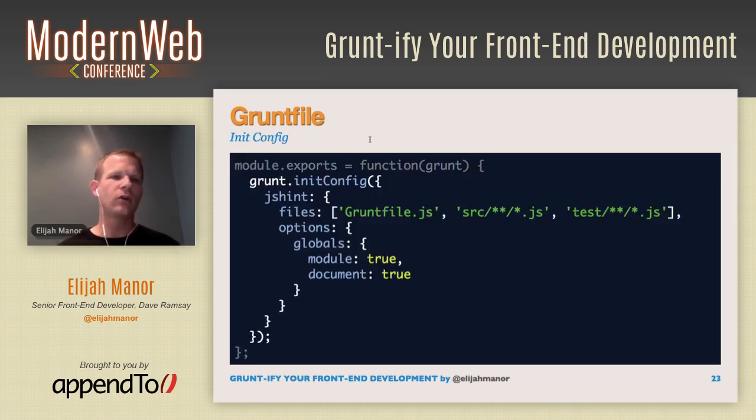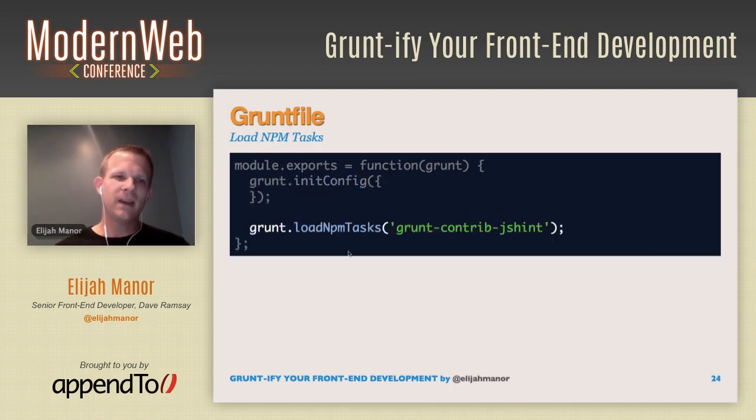But the main part where usually you see a lot of Grunt files on the web, most of the stuff is in this initConfig. And so whatever things that you're including, like JSHint, for example, you would have a little section, a jshint key in the object. And then you would have all the options describing what you want to do, like all the files to look for. So I want to lint the Gruntfile.js and any JavaScript file under source and any JavaScript file under test. And then you could pass in any settings that you care about or any globals.